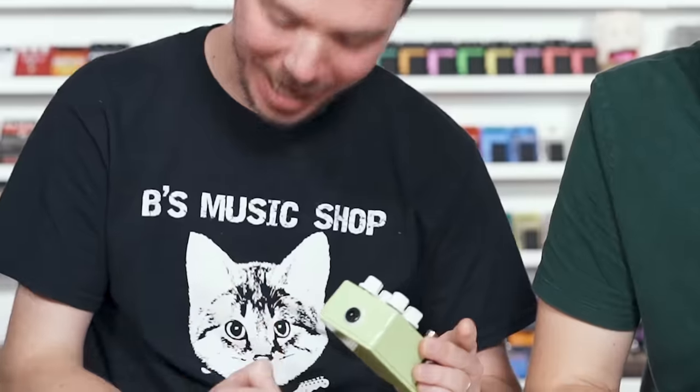Like a small amp. Me, oh my, did it ever. Dang. Dang. From a compressor. It was a compressor pedal. Just keep in mind, it was a compressor pedal. That was loud. Okay, next.